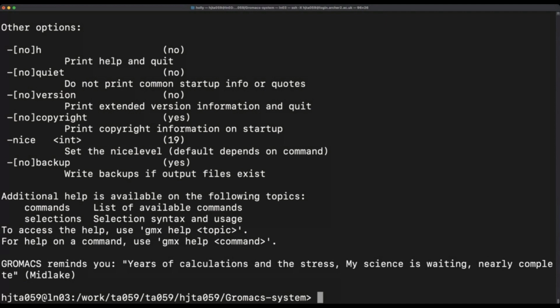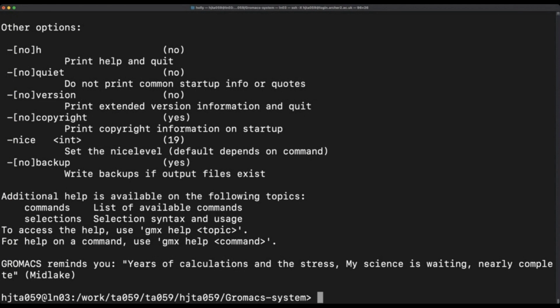So the main thing that this file will do is create your GROMACS topology file. It will also look for force fields and set those up for your protein. And then it will also create a GROMACS processed structure file, which ends with .gro. And your topology file, which is the main one.